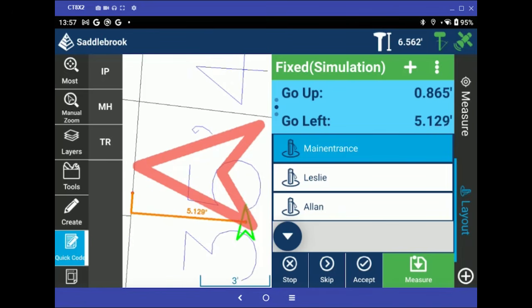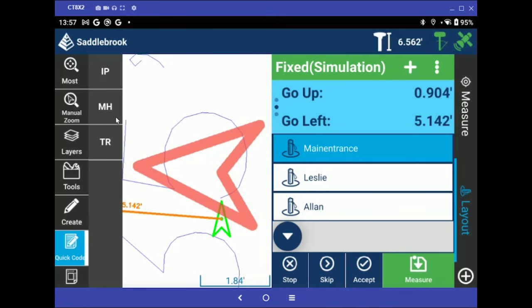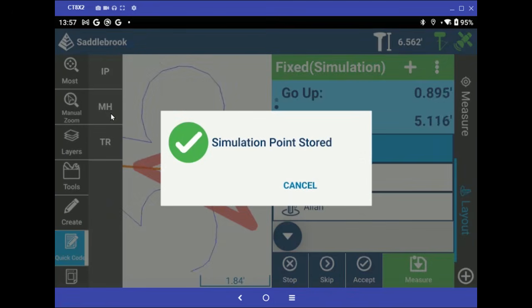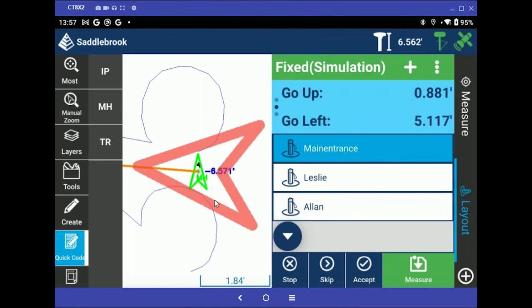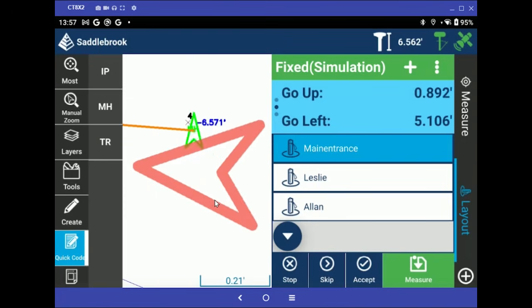So suppose I'm working and I'm out laying out this road, and I also want to do feature coding as I'm working without having to go back and do it in a second pass. I just leave my quick codes option open, and then over on the left, suppose I run into a manhole and I want to mark that, it is one push of this button to store a manhole point here. And now if we zoom in, there's our point 4 manhole. We're still laying out, so nothing has changed. We're doing both at the same time. And this can be a really efficient way to do both layout and feature coding simultaneously.